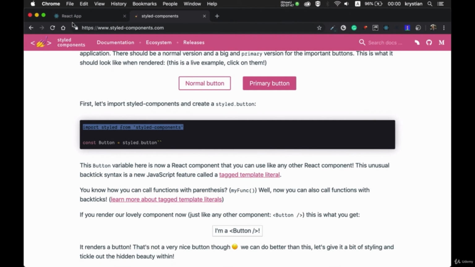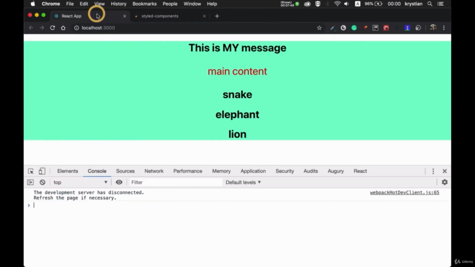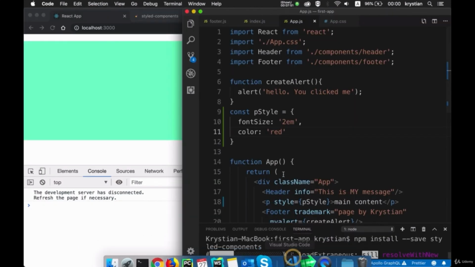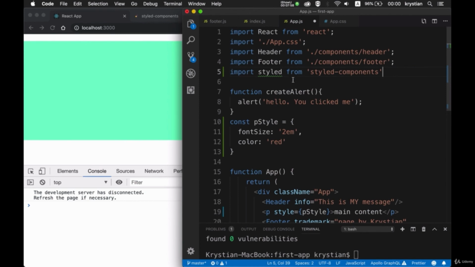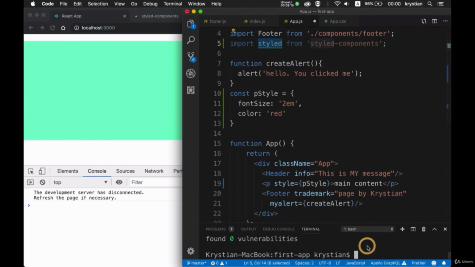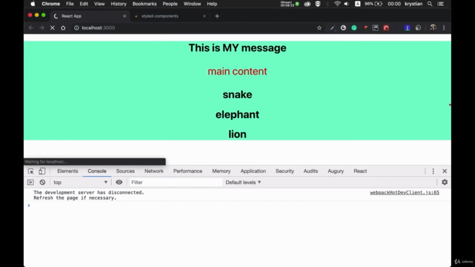We need to import it, so let's come back to our page and I will show you how we can actually use it when that is installed. First things first, we need to import styled from this library that we have just installed. It will give us an option to use some of the functionality from styled components. So first, let's do npm start and start our server again.